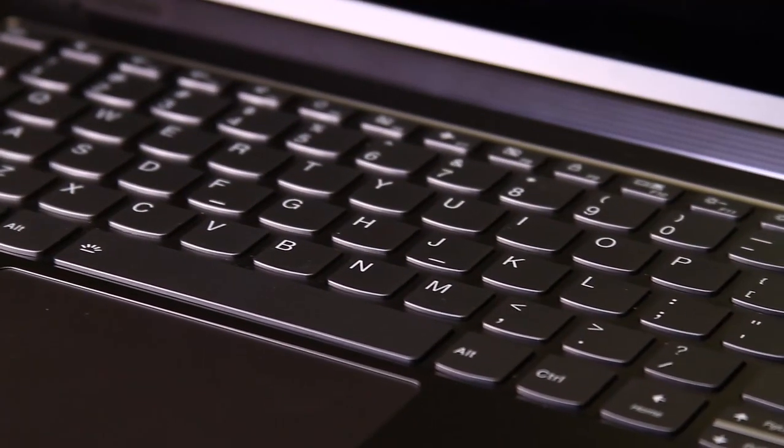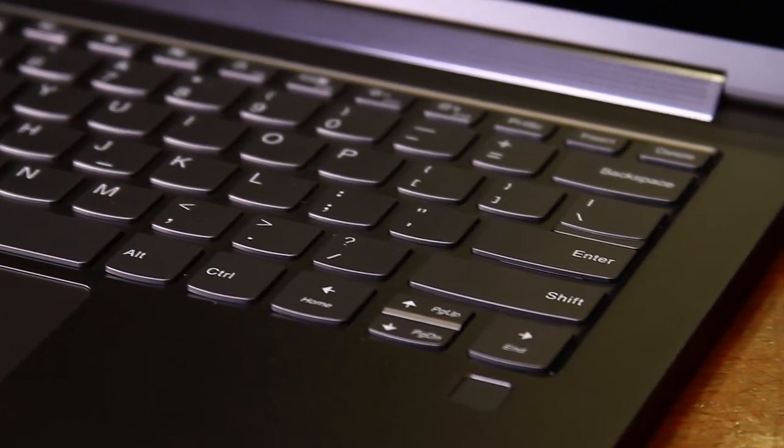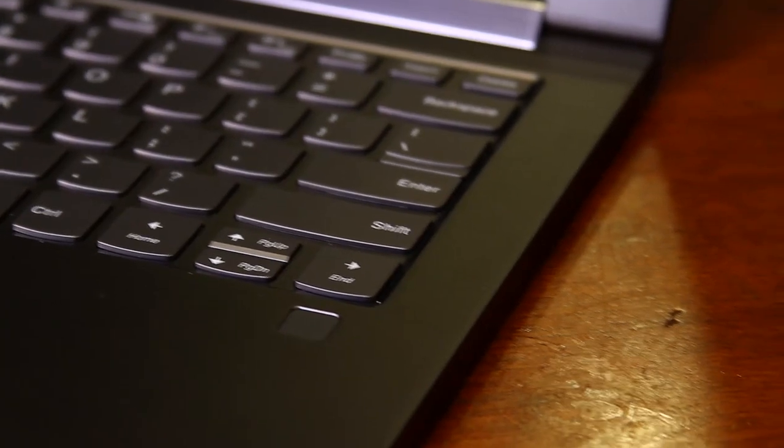Arrow keys are a little bit funky, but again, this is a mobile device, so I'm not too concerned about the non-standard layout here. I don't really need a massive left and right arrow. I think having the standard format would have suited me a little better, but it's not a problem and it works really well. So keyboard's a big win. The touchpad is a big win. The size here is not that big of a deal because when you fold it into tablet mode, this part rests on your legs and the keys are kind of recessed into the frame, so they're kind of flush with the top here, and it works really well. There's not any problems with brushing up against that, so very pleased with that.